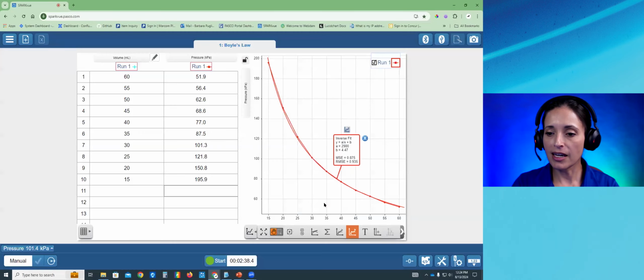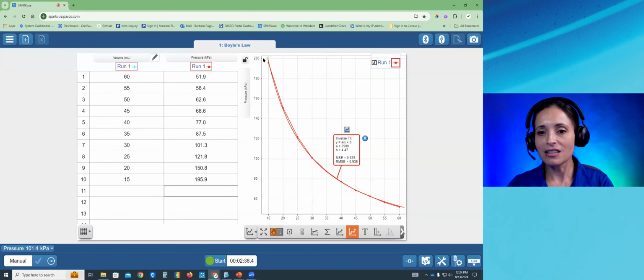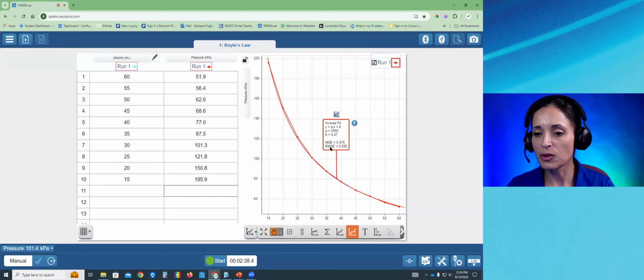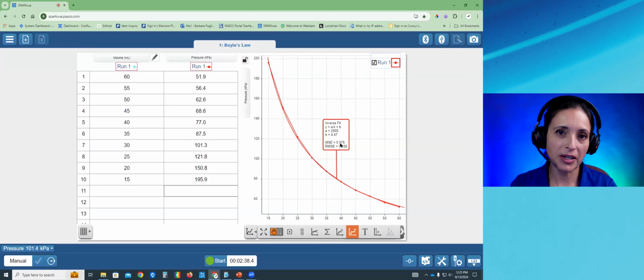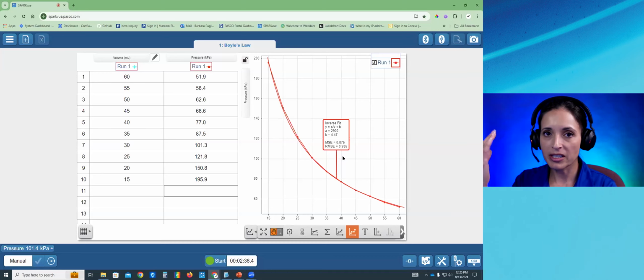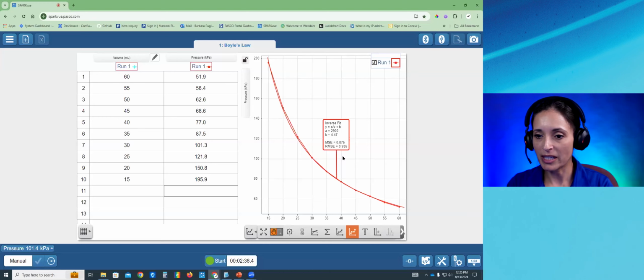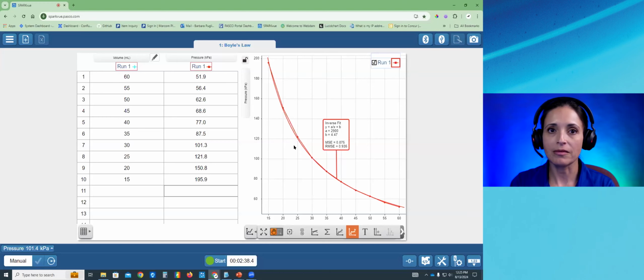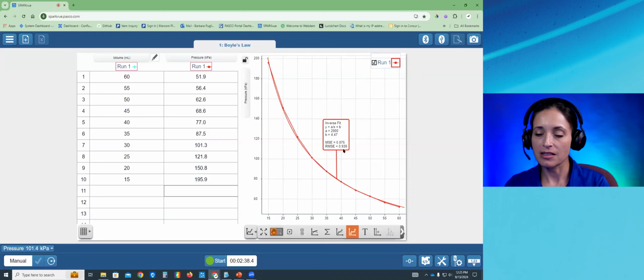Let's try inverse and we say, okay, wow, look at that. That's a nice fit. Not only does that line overlap the data really well, I can also look at the mean square error and the root mean square error to evaluate the fit. In this inverse fit, mean square error has units that are squared. The number's useful, but root mean square error is a better way to evaluate. You want them both close to 0, and they are pretty close to 0, but root mean square error will give you the value that the predicted value will change plus or minus around the curve compared to the actual data values, but in the correct units.